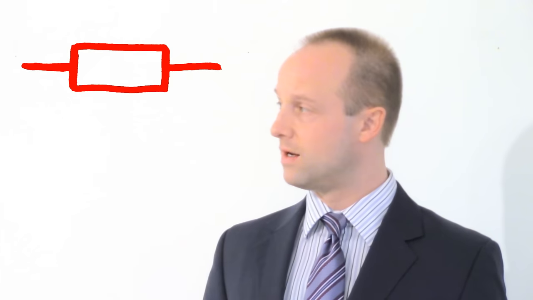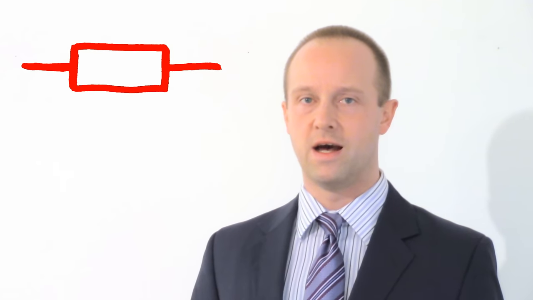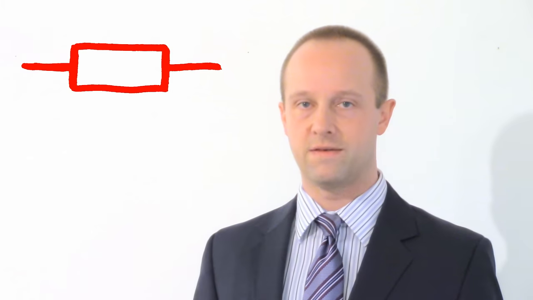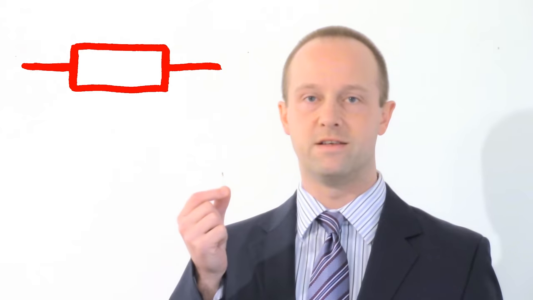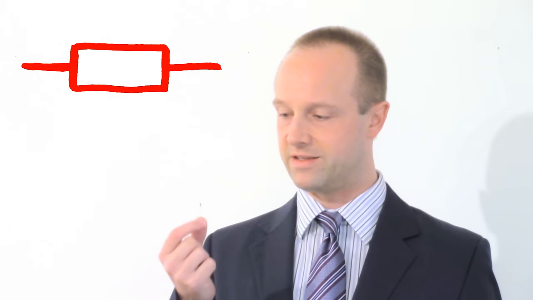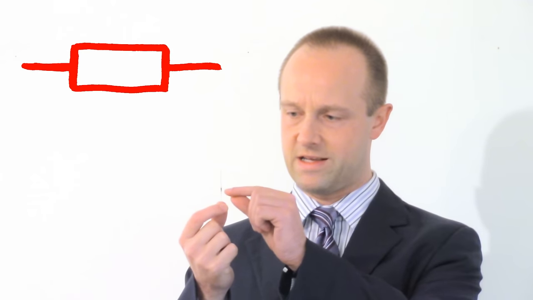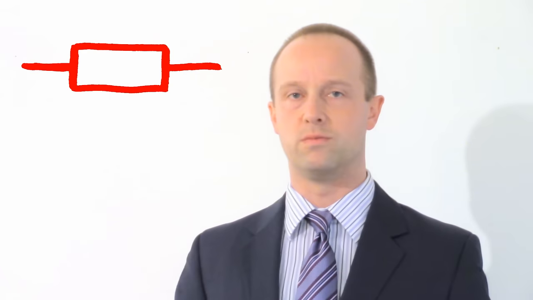Now, resistors were originally fairly large components, and they're deliberately designed to make it more difficult for electricity to flow through them. They've got some sort of resistance measured in ohms. Nowadays, this is a more common type of resistor. This thing just here is the resistor. That is 100 ohms.